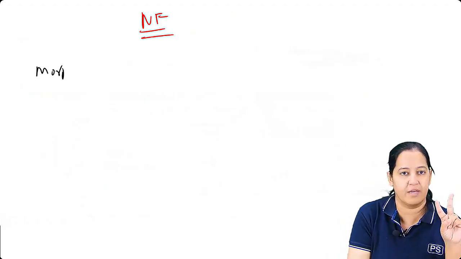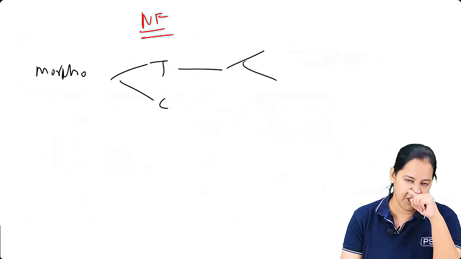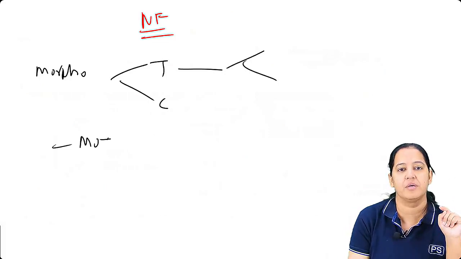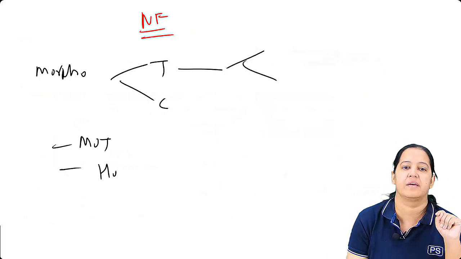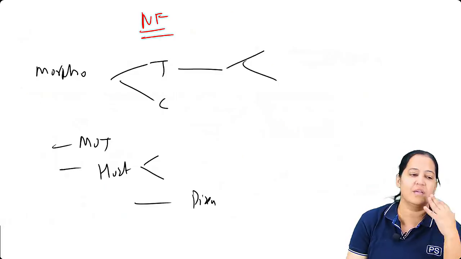You have to tell two forms in morphology. One is trophozoite, one is cyst. But trophozoite is of 2 types. So that is morphology. Tell me the mode of transmission. Tell me how many hosts are in the life cycle. Only definitive host is man. No intermediate host. So tell me the disease. That is all you have to tell. What else?